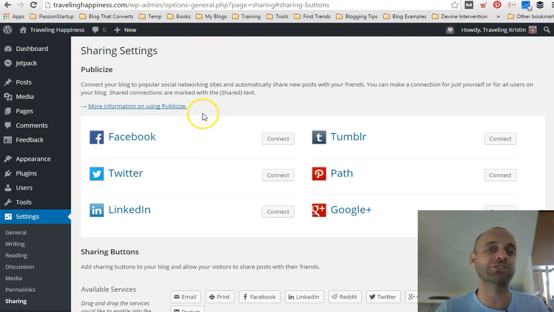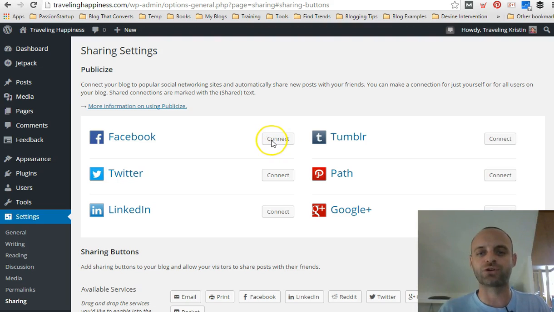And actually with their Publicize feature, there is a way for you to customize the actual text that goes with the link. That said, it's not as flexible as if you were going to do it yourself, right? And so I think it's a cool feature, and I will show you it at a later time. And all you need to do right now to be allowed to do this is connect your different accounts.